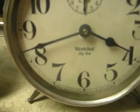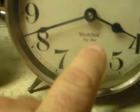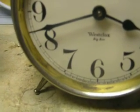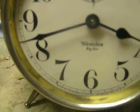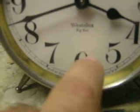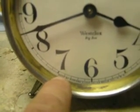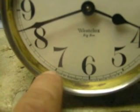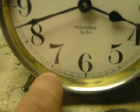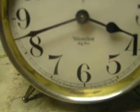1928 to 1935. The reason you can tell this is the extension on the X in Westclox. Here's one that was made, I believe, between 1923 and 1925. It has the narrow lettering at the bottom. The ones made between 1925 and 1926, the letters extend just beyond these two marks here, but the ones between 23 and 25, the letters stay confined within those two marks there.